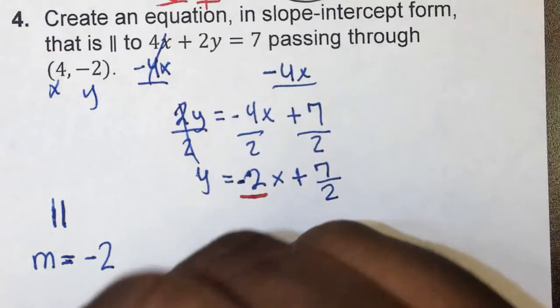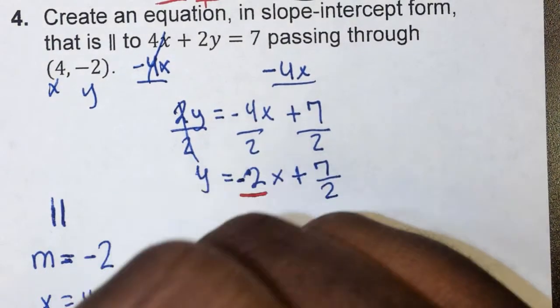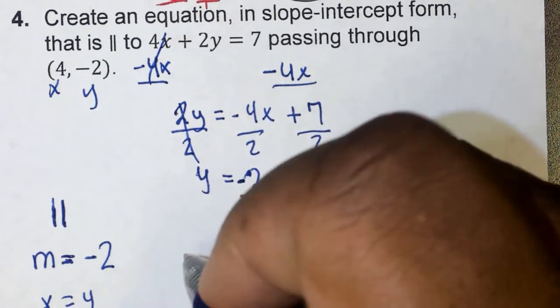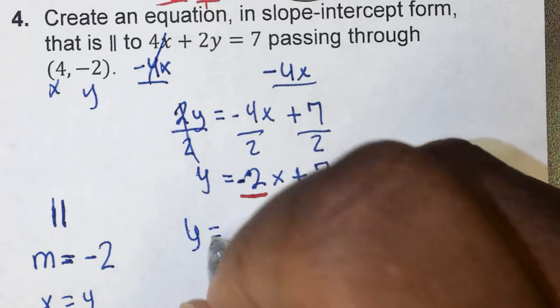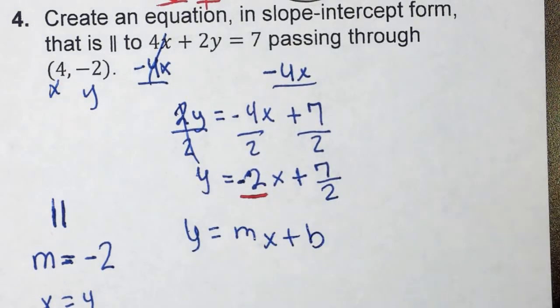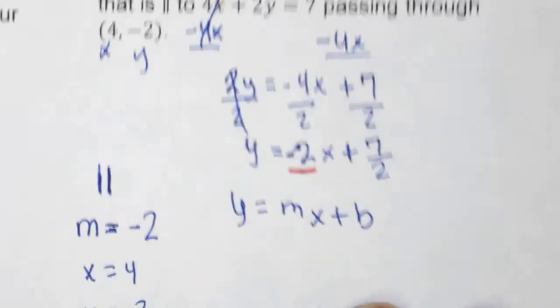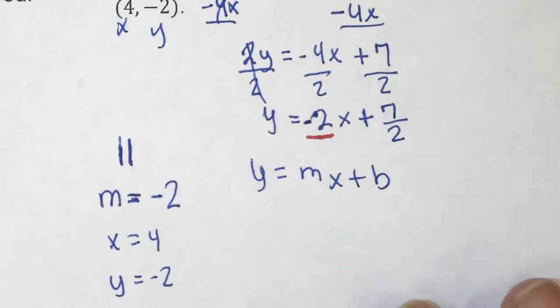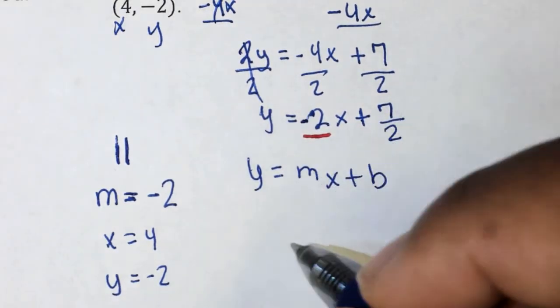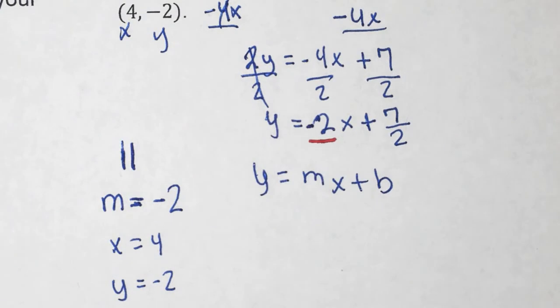After that, x and y here. X equals 4. Y equals -2. And then y equals mx plus b. Plug in. My bad, I didn't know I wasn't showing y'all that down here. But y'all should know what to do anyway at this point. Y equals mx plus b, and plug the stuff in. Oh, I'm not solving this one. Y'all solve this one. I'm going to have y'all just give me the equation.